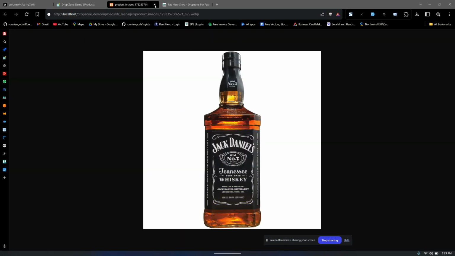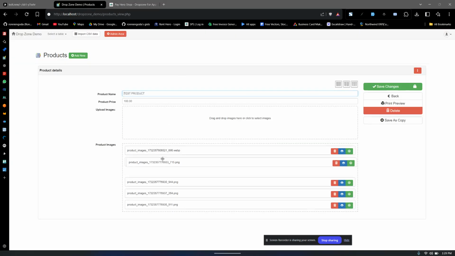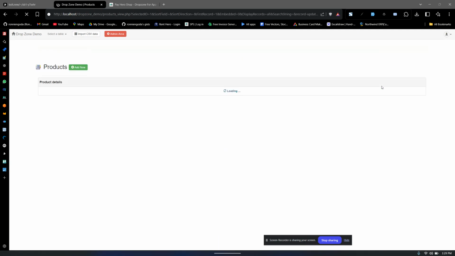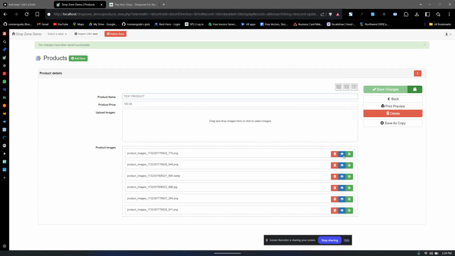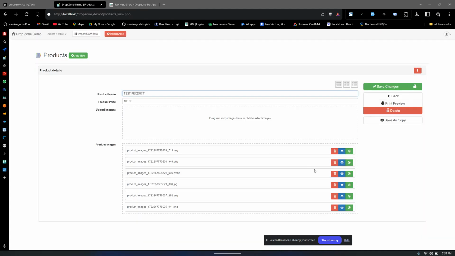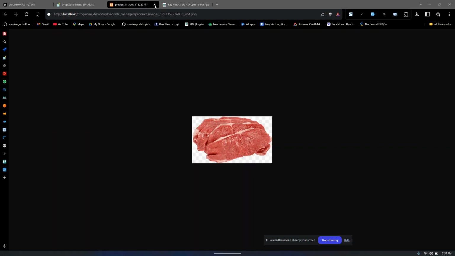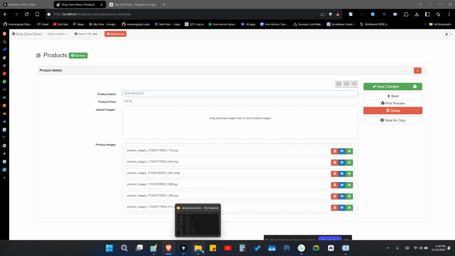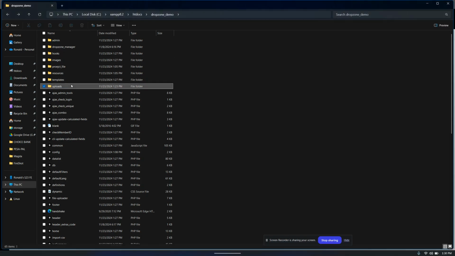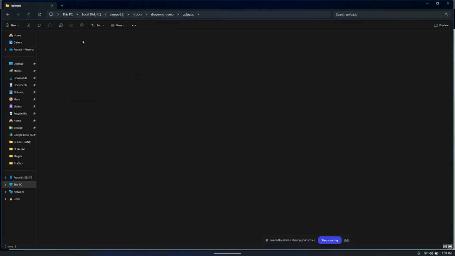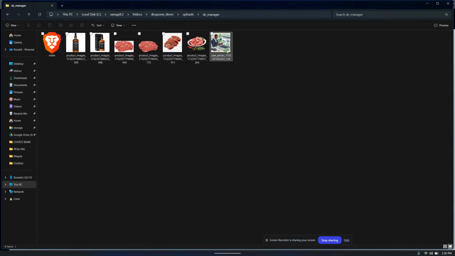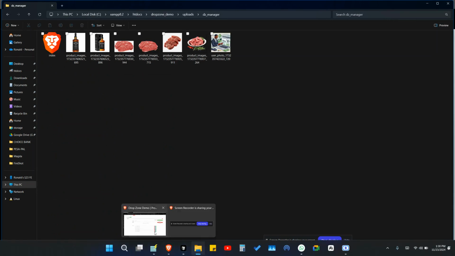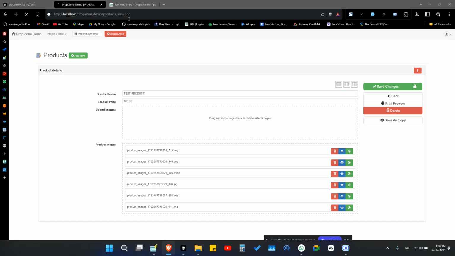You can view them. Also, you can rearrange the order if you want to have this at the top, have this here. You can rearrange them and save changes. Okay, see, this one now is here. That's it. So these files are stored on your storage. Okay. So uploads here, you go to uploads, Dropzone manager here, you find all those files that you uploaded pretty much inside there. So that's it.